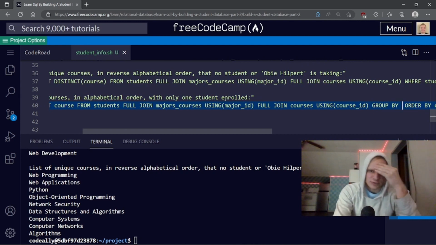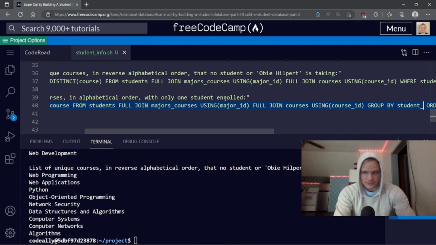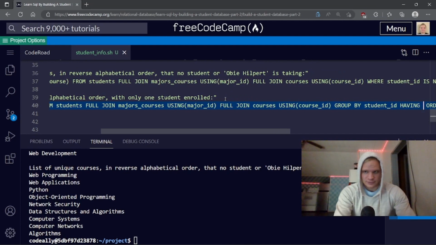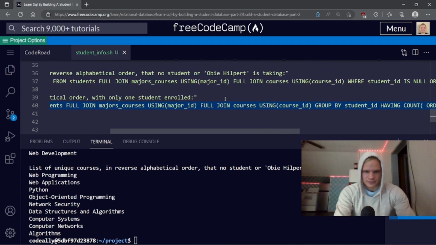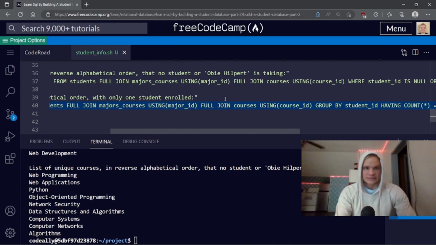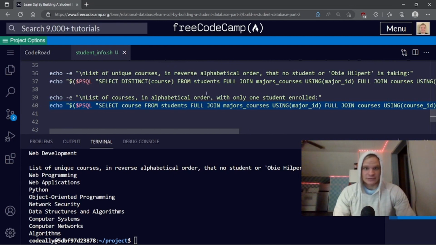Group by the student, or group by student ID. Group by student ID having count of all equal to 1. Maybe.